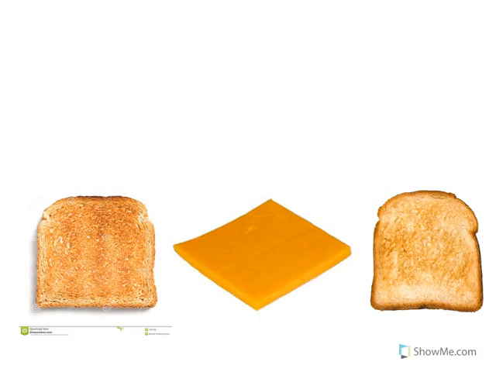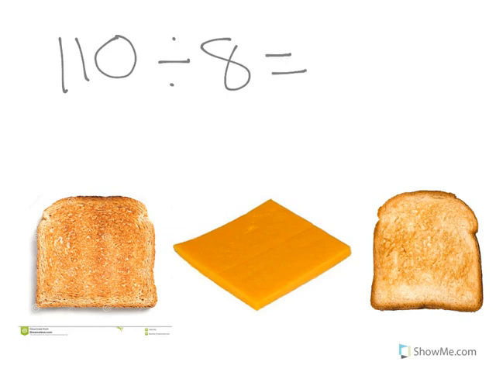So, let's do a problem here. If I have 110 divided by 8, do we want the exact answer? No, we're estimating, okay? So I have taught my kids when we're doing this, we're going to do multiples. A multiple is a number that goes into another number to make a product. A multiple of 8. So 8 times something to get the product. So 8 times 4, 8 times 5, 8 times 6. A little hint here: we're going to always start with 12. So I'm going to do 8 times 12 to begin, which is, good, 96.